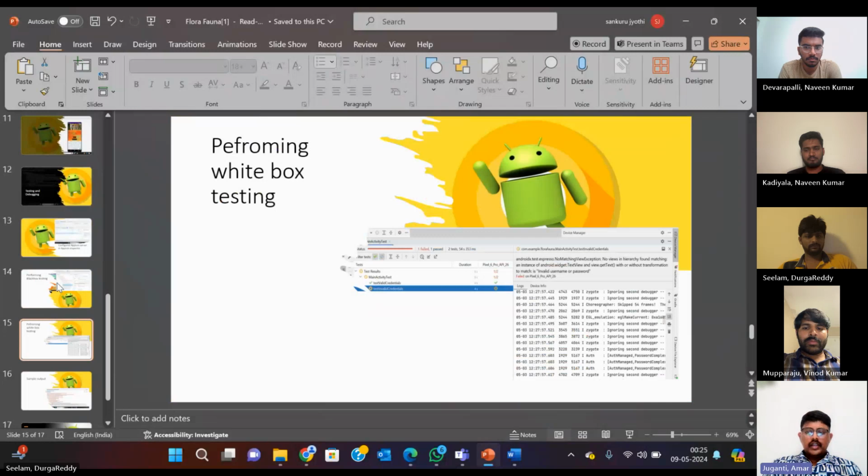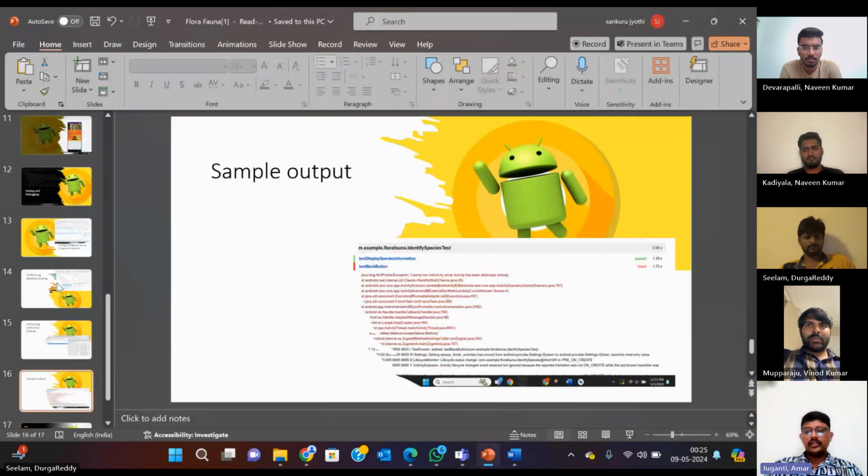by giving different scenarios. We also performed white box testing for these applications. As shown, we have Gradle in Android Studio. We can write the Java testing code for this scenario. Once we run these test case files in Android Studio, it will automatically run all the test case scenarios in the IDE and show the output as how many test cases passed or failed.